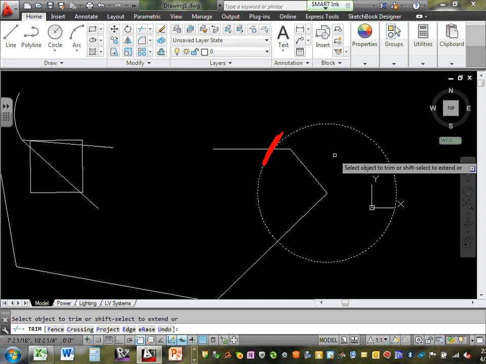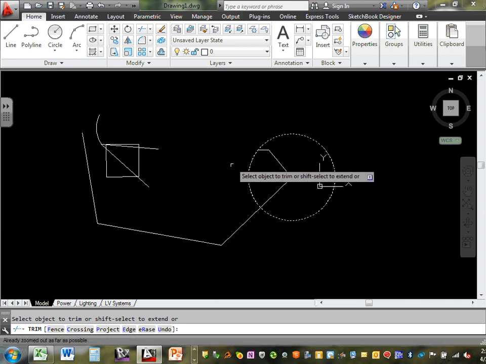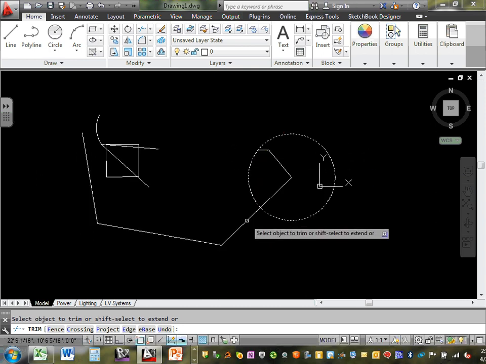So the circle becomes a saw. Anything that touched this circle can be cut. So what do you want to cut? Okay, I'm going to cut this piece. Click on the thing that you want to cut right here. And I also want to cut this piece right here. Click on it, it will cut this piece, right?